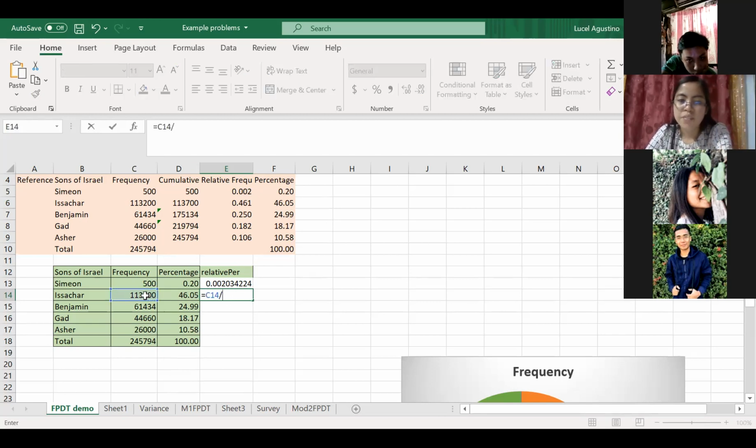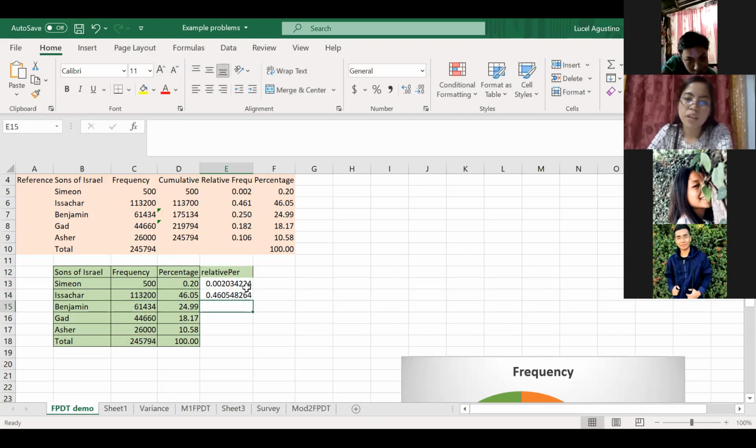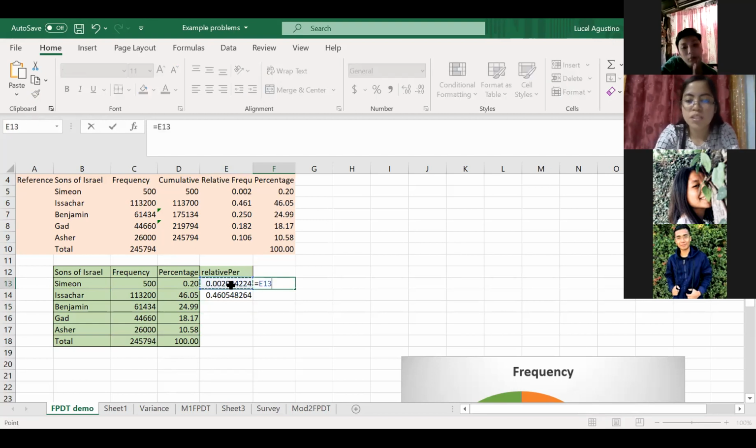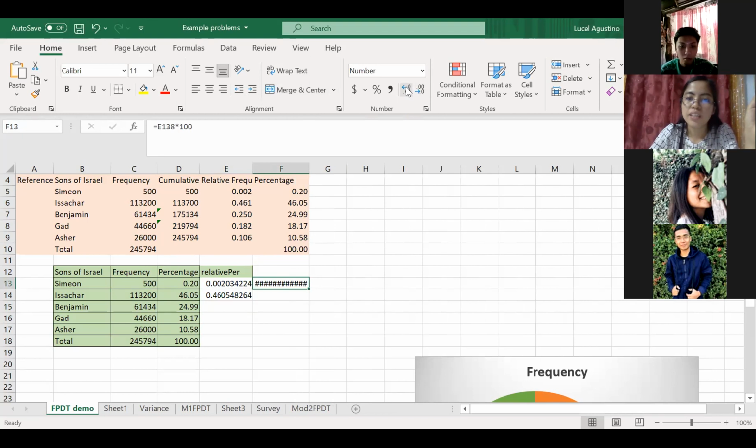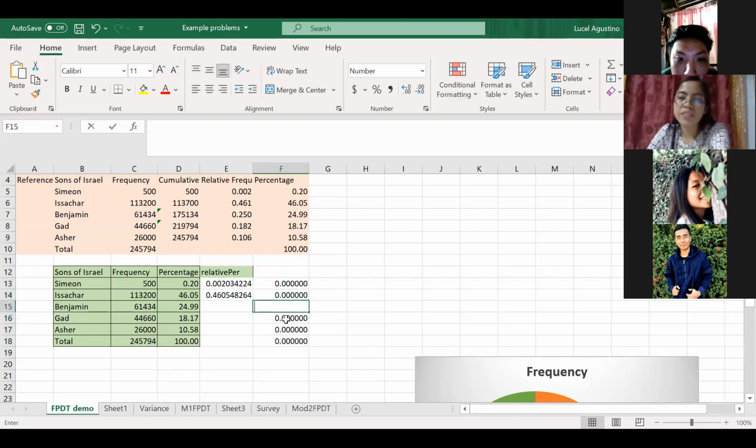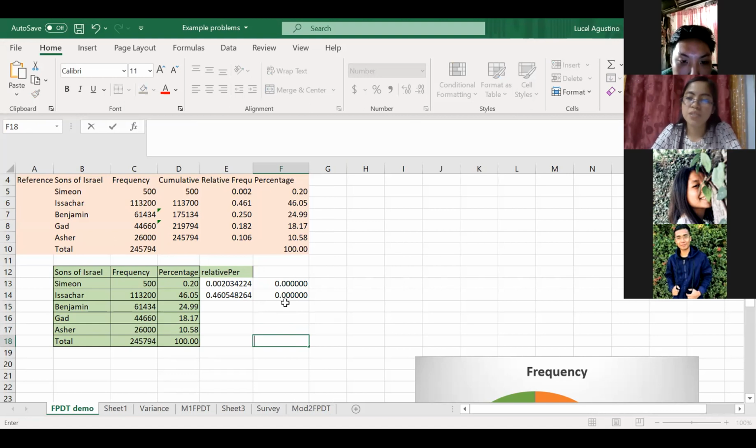So frequency divided by the total, so that would be the relative, and then the percentage is just times 100, so equals this one times 100. And then kung itaasan nyo ang decimal places, makita nyo na siya sa Excel sa taas, may 2 ka 0, so amo na inyo gamiton. This one, can you see this one? Ang 2 ka 0 sa taas, and then scroll down, so i-follow yan na lang. So, because wala na diri value. So that's how you compute sa inyo ang percentage using Excel.